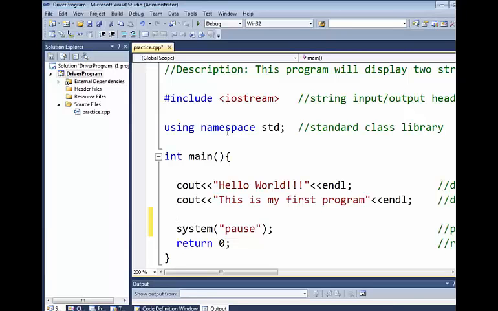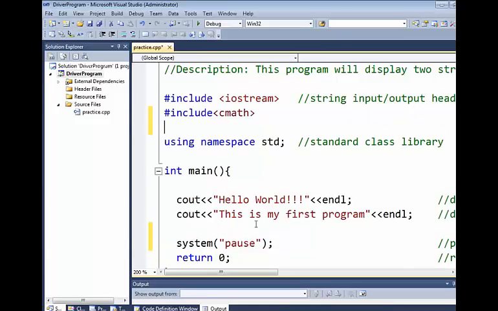So what is it we need to do? We're going to use an include statement, and then we need to find out what library includes what we want to accomplish. So that was step number 1, because we want to use the pow function out of that, right?